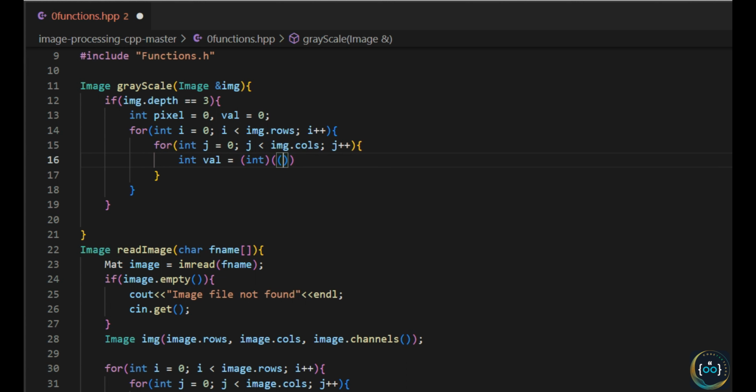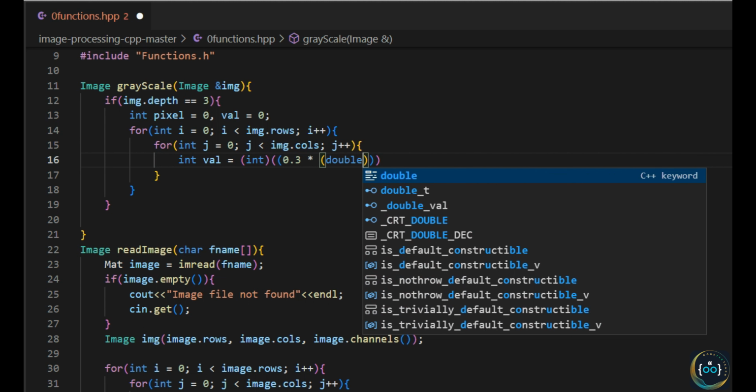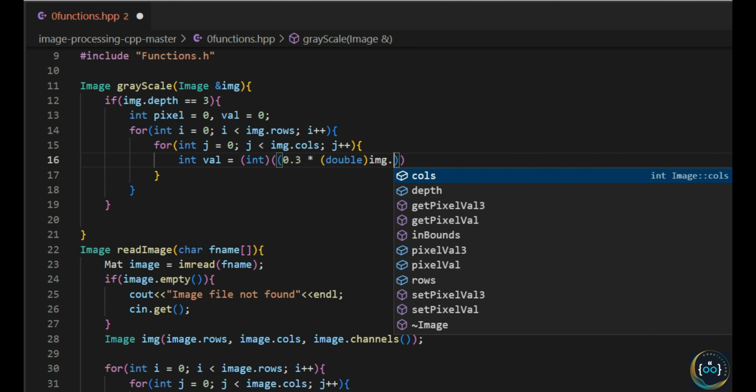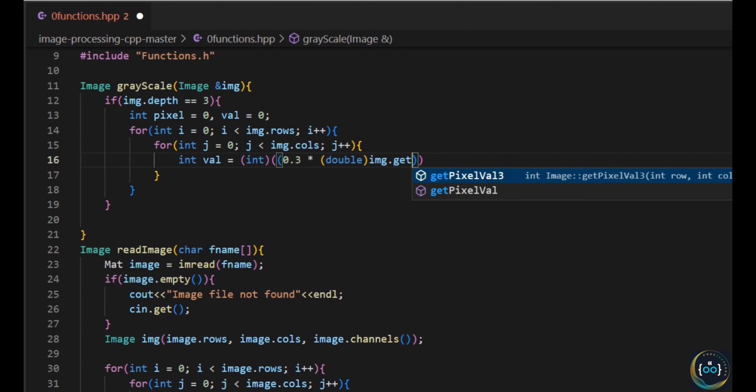On line 12, we check if the depth is 3. That is, we have to make sure it's a colored image first before converting to grayscale. So now on line 16, we have access to every single pixel within the image.